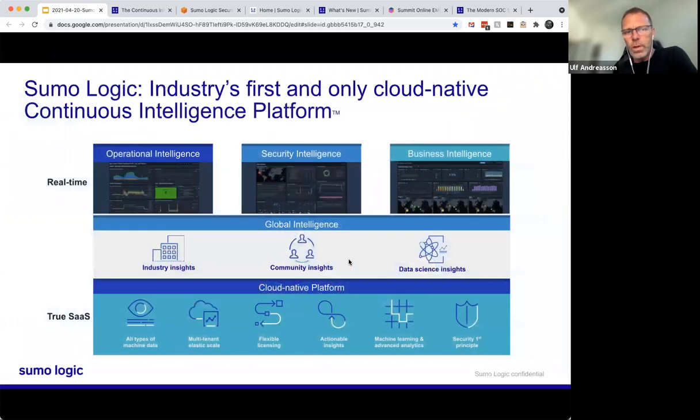Now, the way we do this, as I said, is through a cloud native platform that is a multi-tenant platform. But for you, what really matters there is that the scalability is effectively infinite. The flexibility in the licensing and the cost means that you pay for what you use and you have no overages or anything like that. And then we make use of a lot of different analytics, machine learning and all these kinds of things in the platform to take away most of the burden from your perspective.